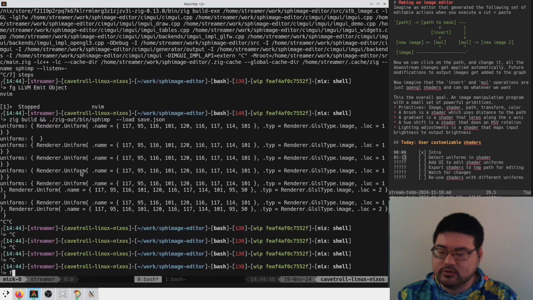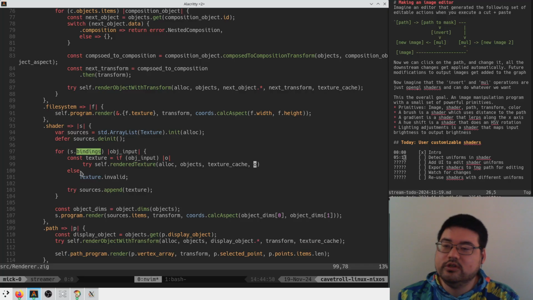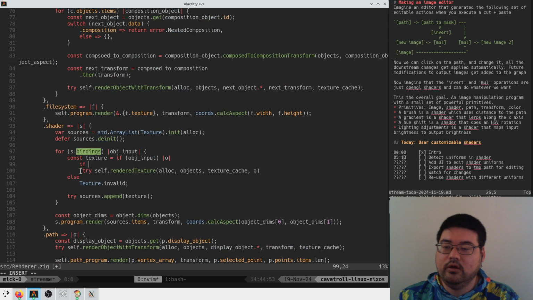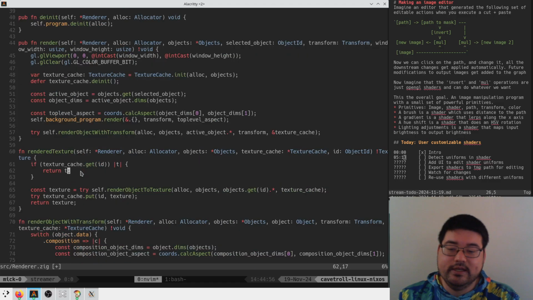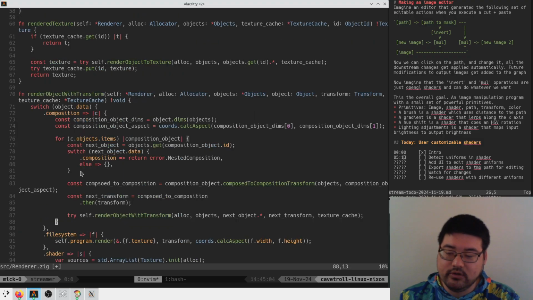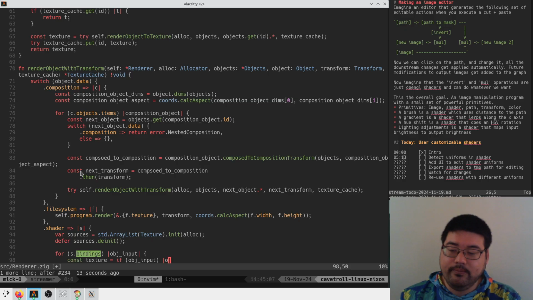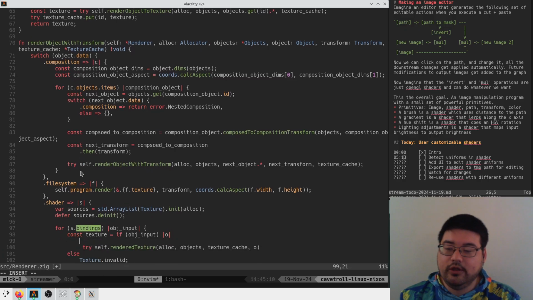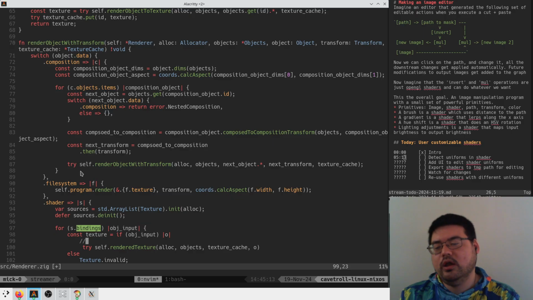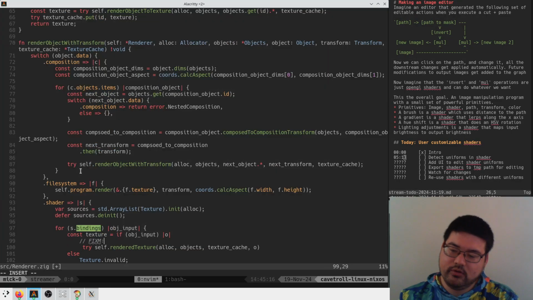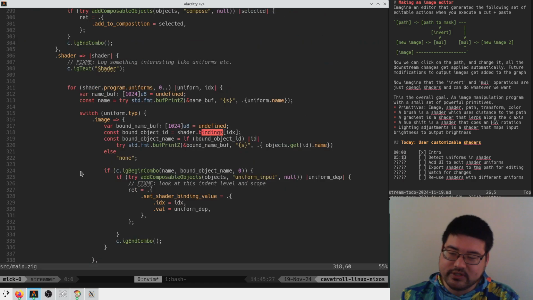Oh, there's recursion. That's not good. So we need to check if the object ID is equal to ourself, which we don't really have access to. Oh, that's a problem. Fix me. I guess maybe this is like a UI problem. We'll put like a fix me assert here that there's no recursion. But really in the UI, we should prevent ourselves from clicking ourselves.